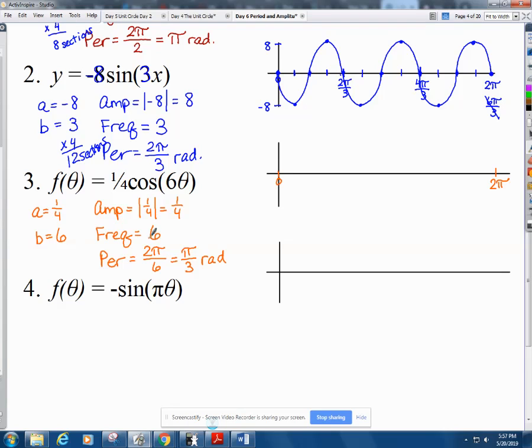I've got to show 6 cycles, so I'm going to have a total of 24 sections in this graph. That's a lot, so we've got to be neat. So don't think that you could just draw, so 24 sections, we're going to need 23 little hash marks to split this up. Don't try to freehand that and just do it in one shot and think they're going to be even. We're going to just keep cutting in half, cutting in half, cutting in half until we have 23 hash marks. So before I do that, I'm going to put in my amplitude. So it's a height of 1/4. The only thing different here is I have positive 1/4 and negative 1/4. Doesn't matter that it's a fraction. My range is going to go from -1/4 to 1/4.